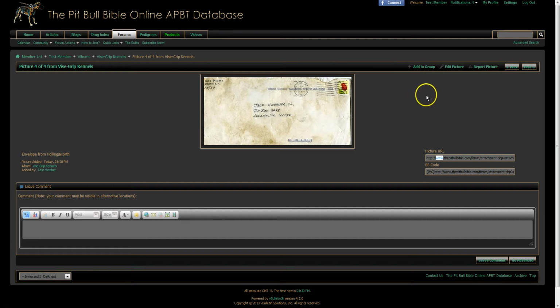There's a whole bunch of stuff I could do to this. I can add it to a group if I've made a group, but you can share so much with people that you might have, remember, over 500 documents, so that if you have some cool letters from Mountain Man or Maurice Carver himself, you can share them up here and have a means to display them to your friends.